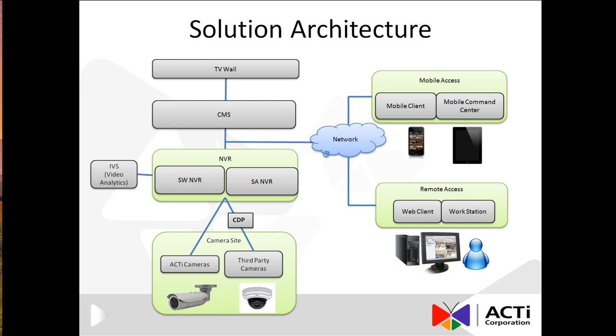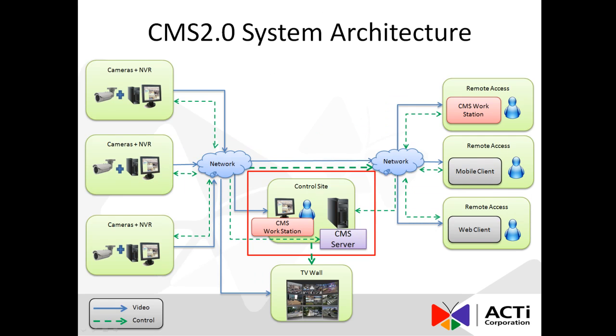A sizable security surveillance solution becomes easier to manage and more efficient with a CMS in place. Presented here is an example of what a full video surveillance solution can look like. The CMS would be located here within the system, helping users have a full unified solution. Shown here is the CMS 2.0 system architecture, with its flow of video streams and controls. Also shown is the relationship between the cameras, MVRs, TV wall, and remote access. In the next section, we will introduce the key objectives, functions, and features of the CMS 2.0.